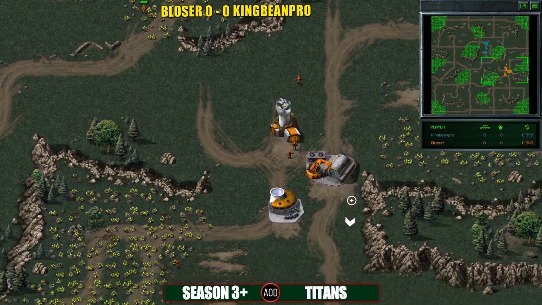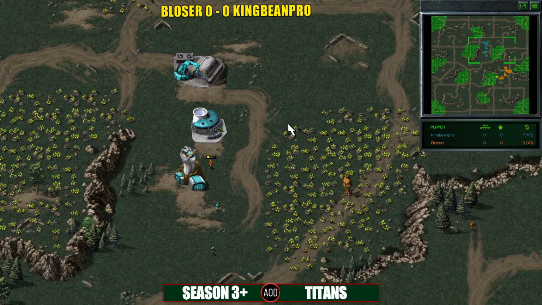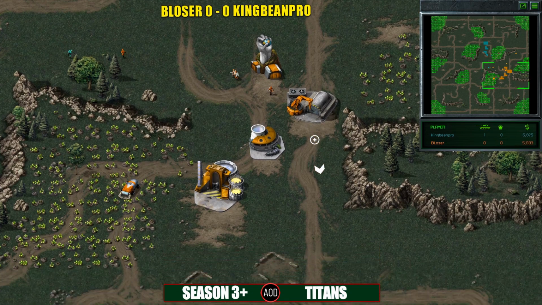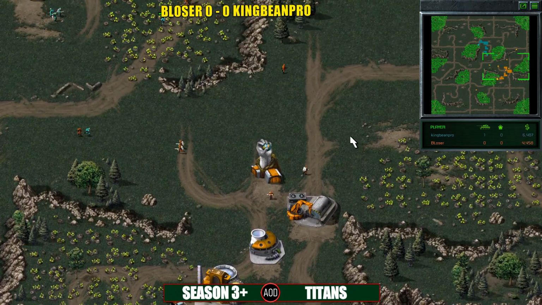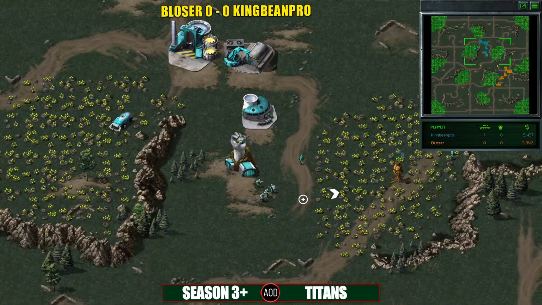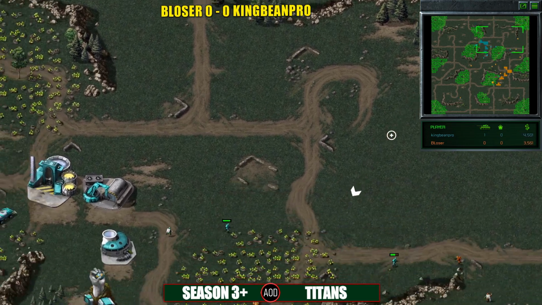Excellent. Okay, so both players have moved MCV. Kingbean has got a nice spread here of Tiberium fields, whereas BLoser has got a nice defensive position with still a spread of these two Tiberium fields. A nice choke here. So both players are getting out the scouts.